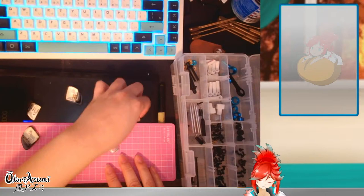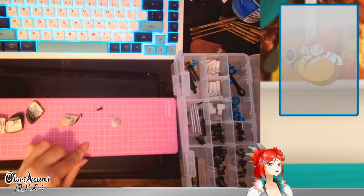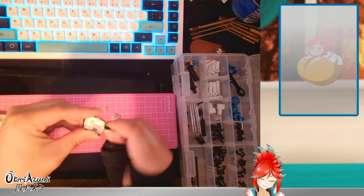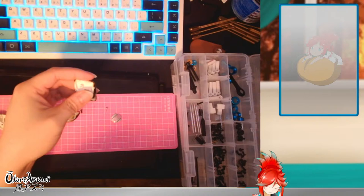There we go. That's better. Okay. Let's see. Okay, that's exactly right. That's the right tension that I'm looking for. And now I need to find something that's the appropriate length.